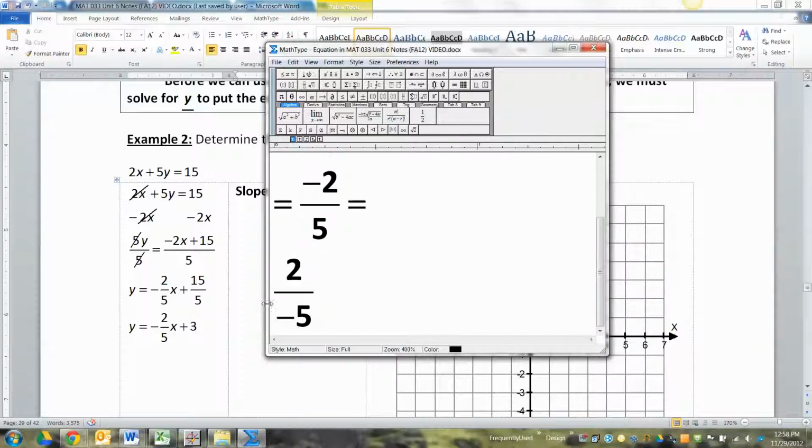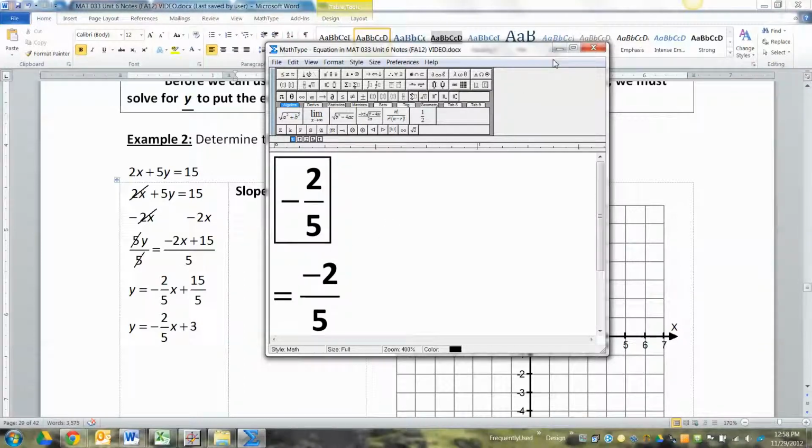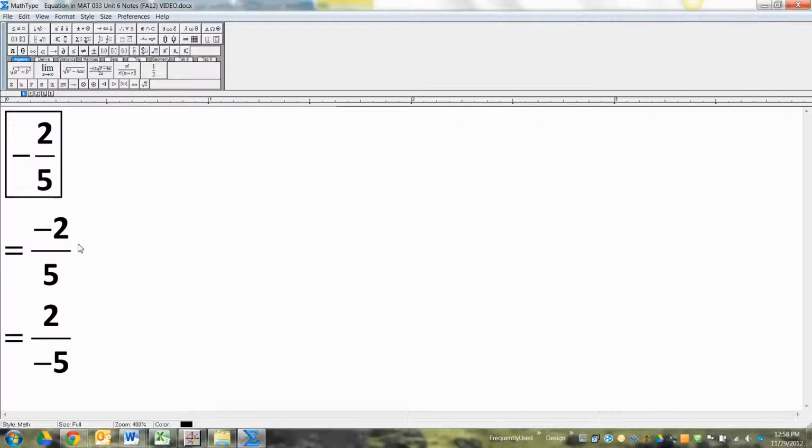It doesn't matter really which way you write it. We learned back in chapter, I think, or unit 2, I believe, that it doesn't really matter where the negative is as long as you have one. Now, we tend to write this one in the box the most, but these other two are perfectly correct. Now, why am I doing that? Well, I want us to think about something for just a second. When you have your slope, what you have is rise over run, right?